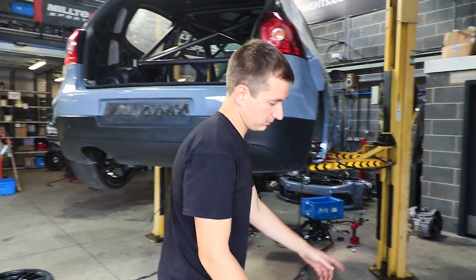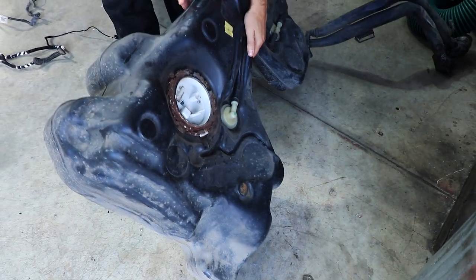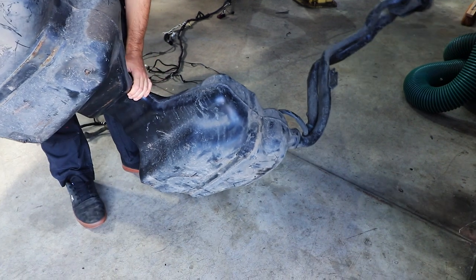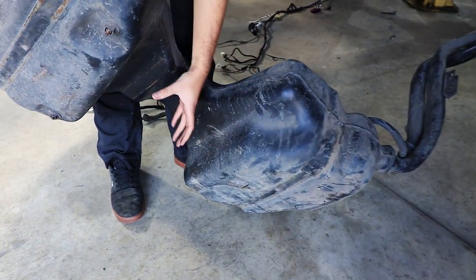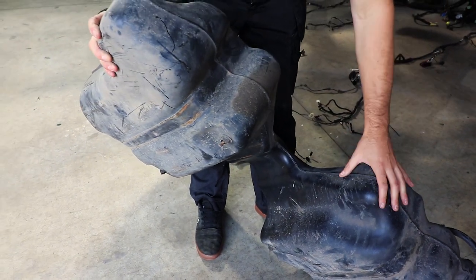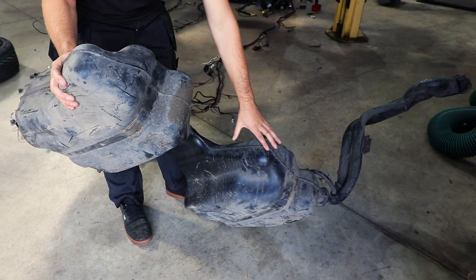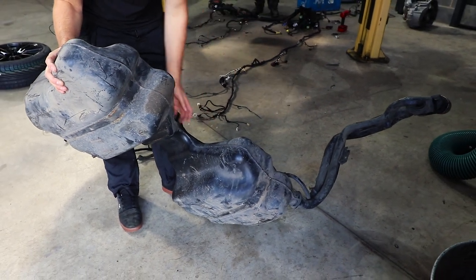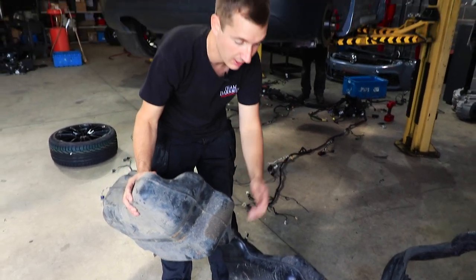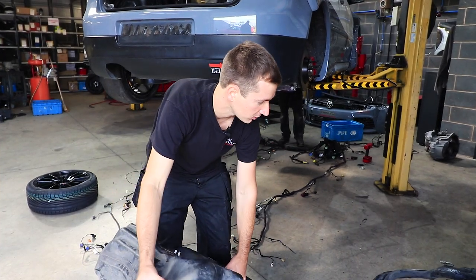One thing I did forget about - this is a four-motion, sort of quattro fuel tank. You can see the difference in this. It's got a lump here where the prop shaft normally goes, and obviously the rear diff here. This is going to fit on a bit better with what we've got planned, because the idea is to have the exhaust coming out of the centre - rather than having to come round the fuel tank and back in, it's going to just go straight out. This one's out of a BKD 4-motion Golf, Mark 5.